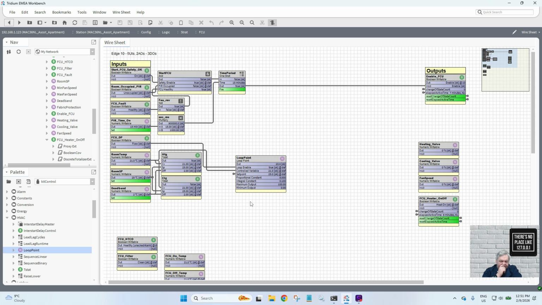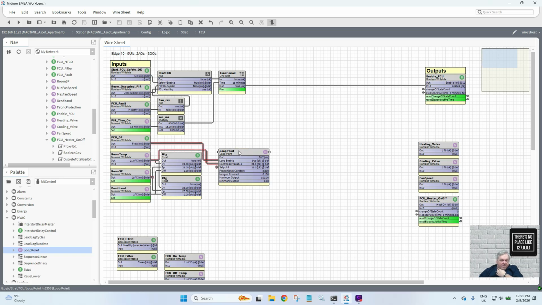So know when we're heating and know when we're cooling, which is easy to do. It's not a problem. So at the moment, we're trying to maintain 25. So we should be heating at the moment.